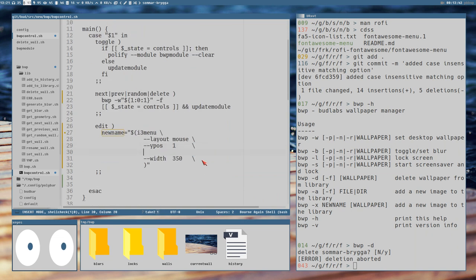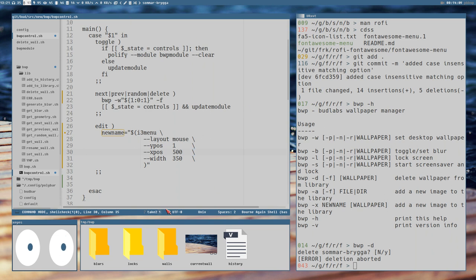We can of course force the X position with XPOS and then just set it to, let's just guess something, 500. I don't know where it will end up here, but we will see. Click now. No way, yeah. So this is position 500. And you can see no matter where I click on the pen, the menu appears at the same location.